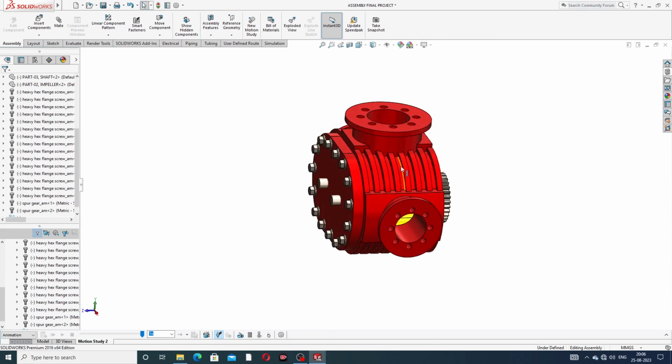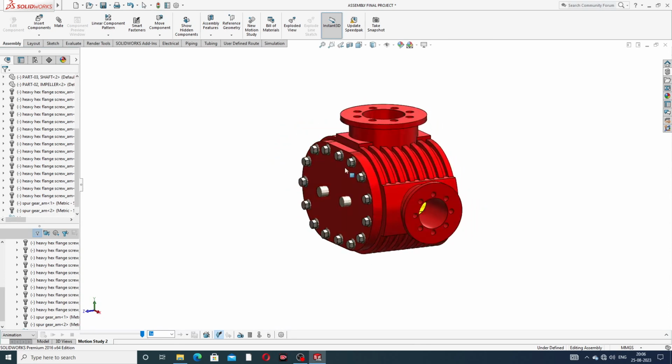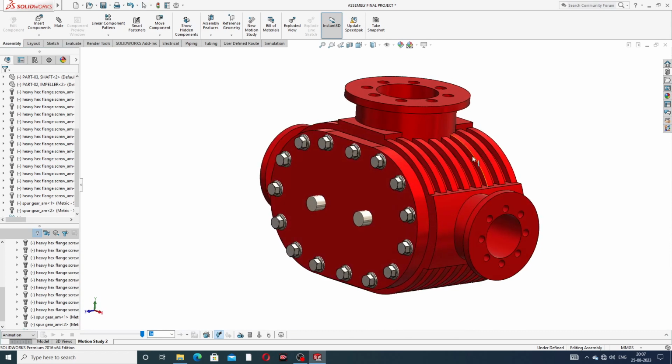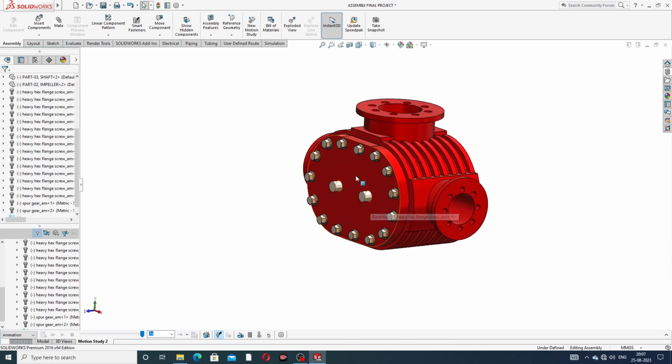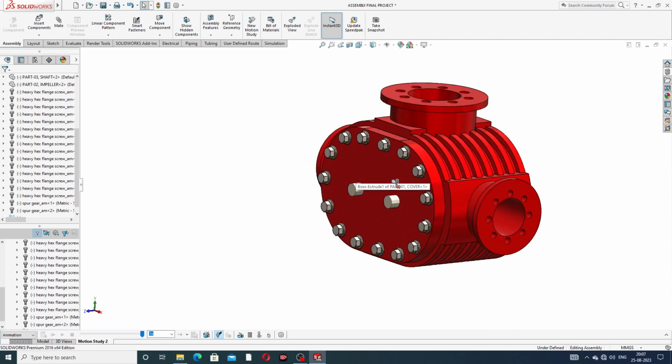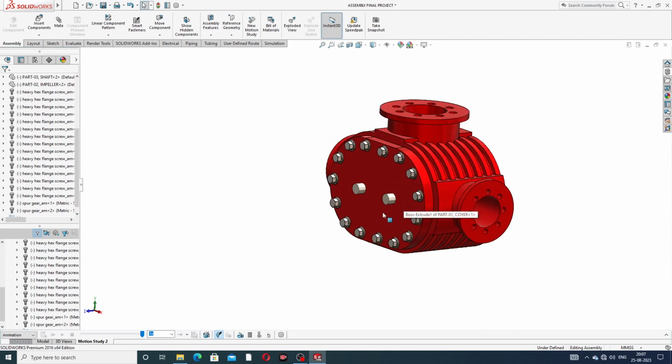All is perfect and correct. This face is looking perfect, and this face is very nice looking.